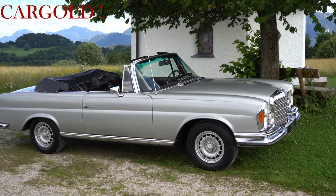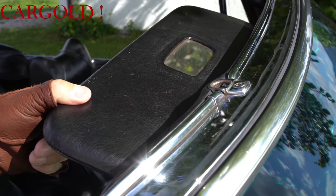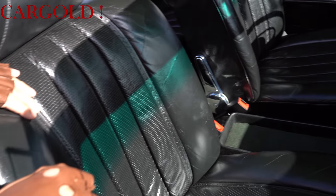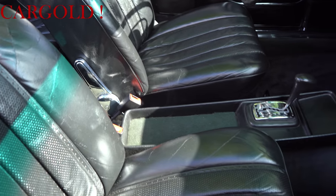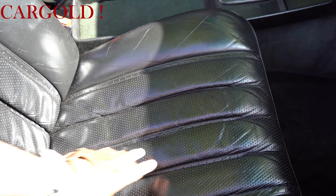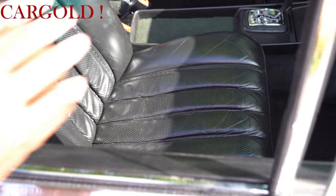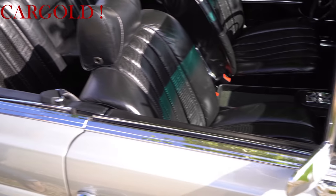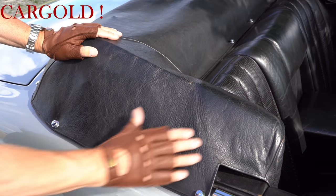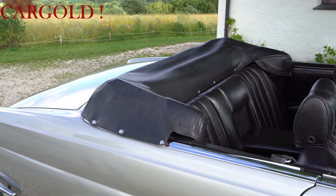Hier übrigens unsere Sonnenblenden, auch aus Vollleder – ist ja öfter später in den Jahren auch aus Plastik gewesen. Echtes Leder, alles in der Original von damals. Und schaut euch mal hier diese schönen originalen Ledersitze an – das ist schwarzes Leder, was immer gepflegt wurde. Der hat keine Risse, der ist überhaupt nicht kaputt. Man hat ihn glücklicherweise mal aufgepolstert. Das sind ja die Lederpfeifen hier – wenn die platt gesessen sind, muss man es aufpolstern, sonst reißt es. Das ist hier nicht der Fall. Er hat auch nicht so ein wabbeliges Handschuhleder, wenn die heute nachgemacht werden – das ist die richtige, originale, ganz stabile Original-Persenning von 1970.